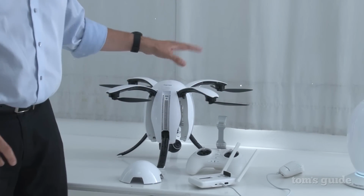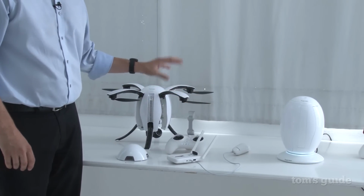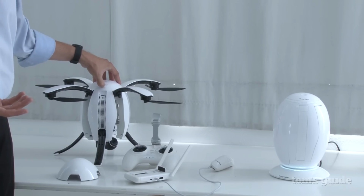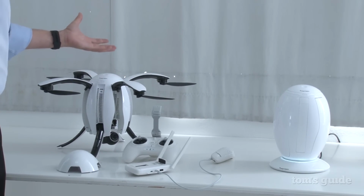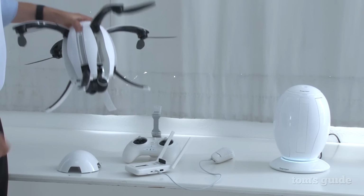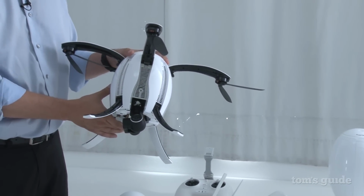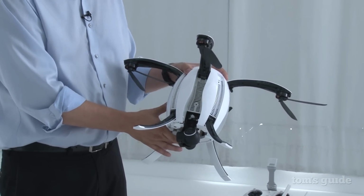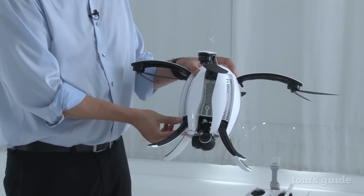This will be available. It's going to cost about $1,300, and you're going to get all of this with it. It'll be available for sale now and shipping in October, hopefully, the company says. So we're going to take a quick test flight of this thing to show you how it works. But in terms of all the drones that are on the market right now, this certainly stands out for its design. And we're certainly looking forward to seeing how it performs in the real world. So let's go over, we'll take a quick test flight of the PowerEgg.